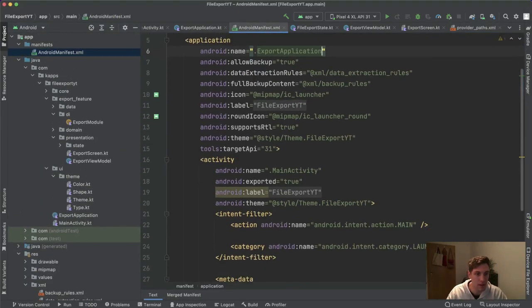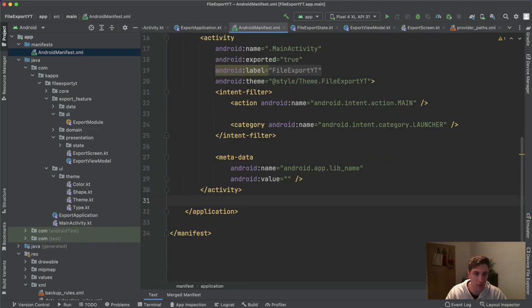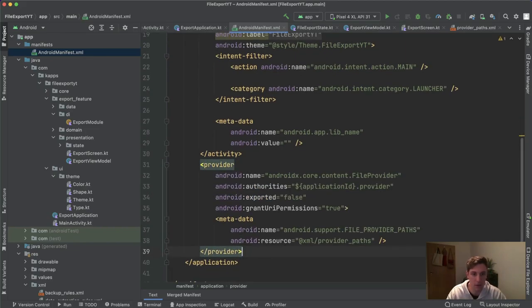In our manifest file, in the application section below this activity, we can then paste this kind of code, which will be our file provider. I won't type this off here. I will just copy and paste this because I'm not that good with XML syntax and this would take a while. But just to explain this, we have a file provider here from AndroidX core content, and this will look now in the resource where our provider path is, and we grant URI permissions, and the authority is our application ID and the provider of our application. So in short, this just makes sure that a file can be provided from this file provider.